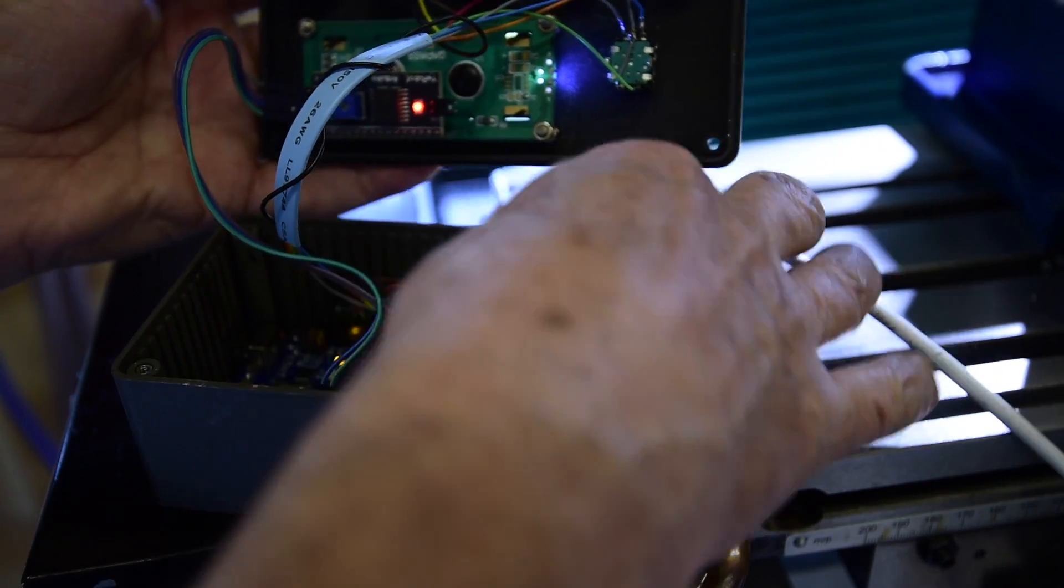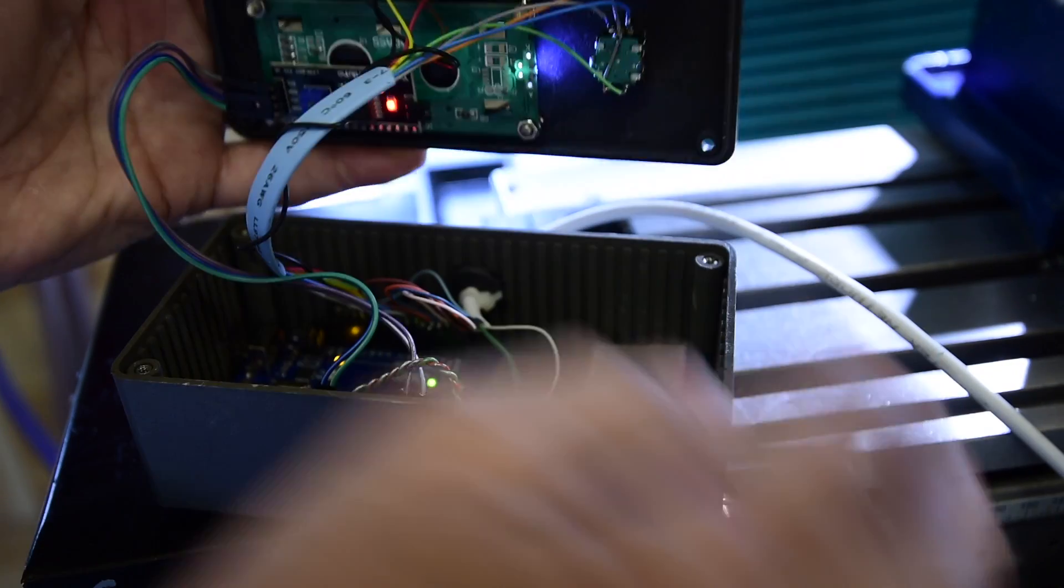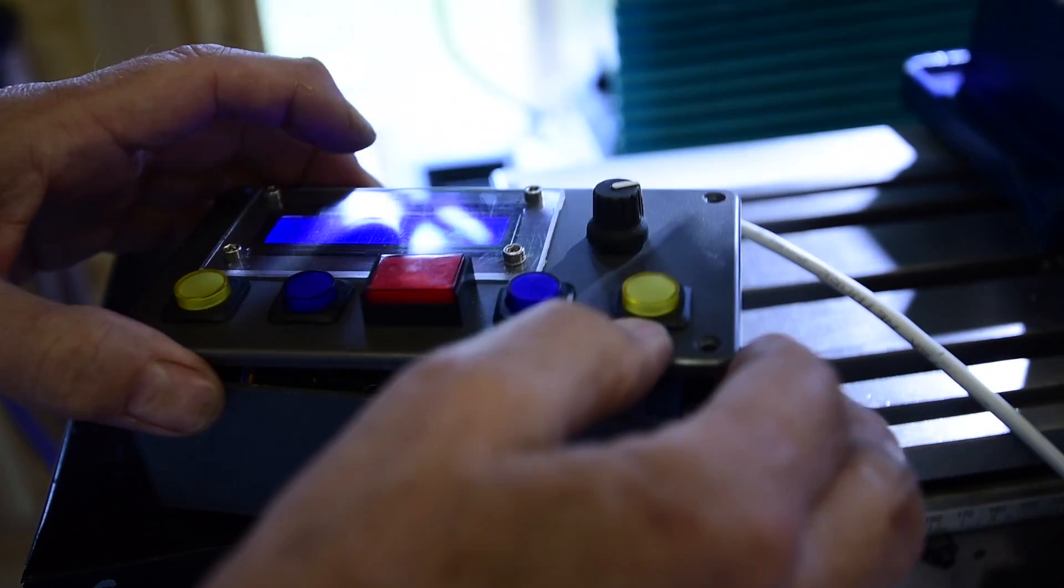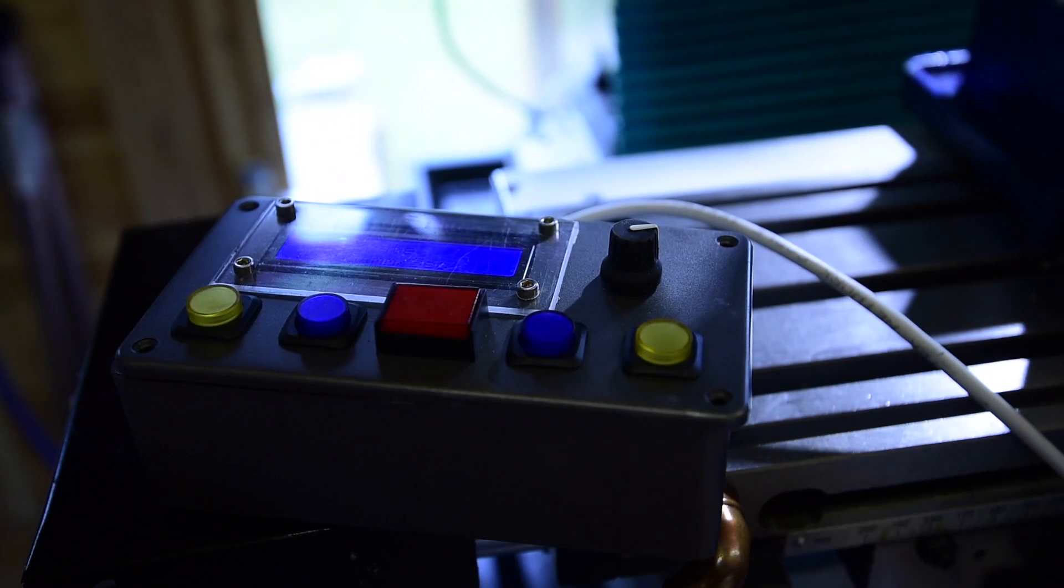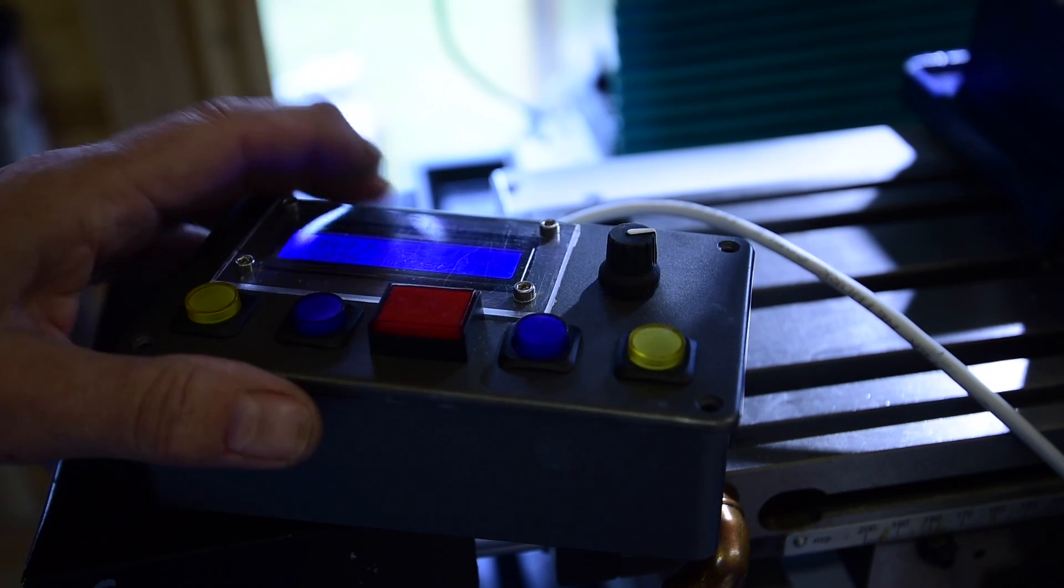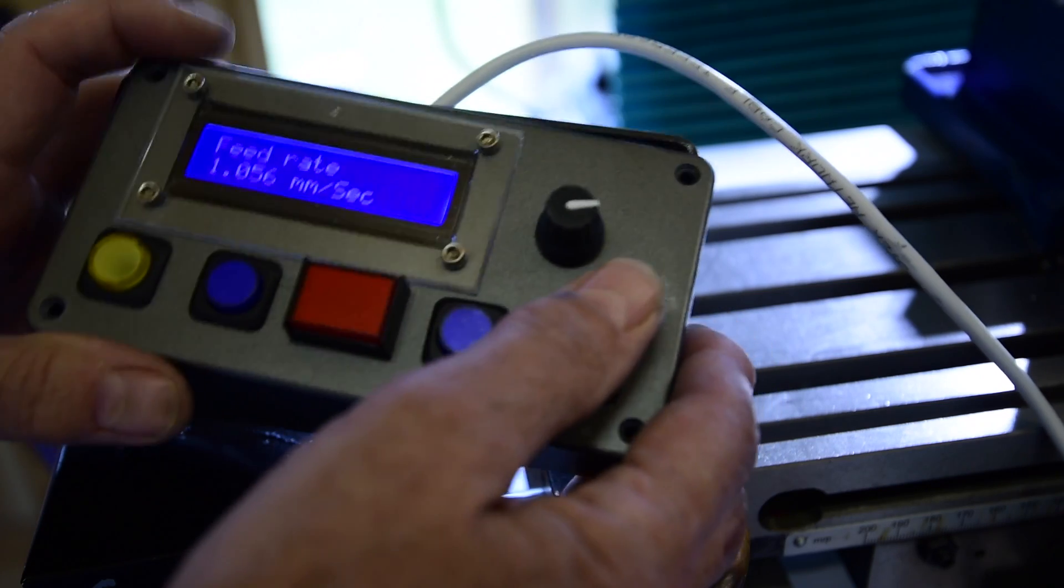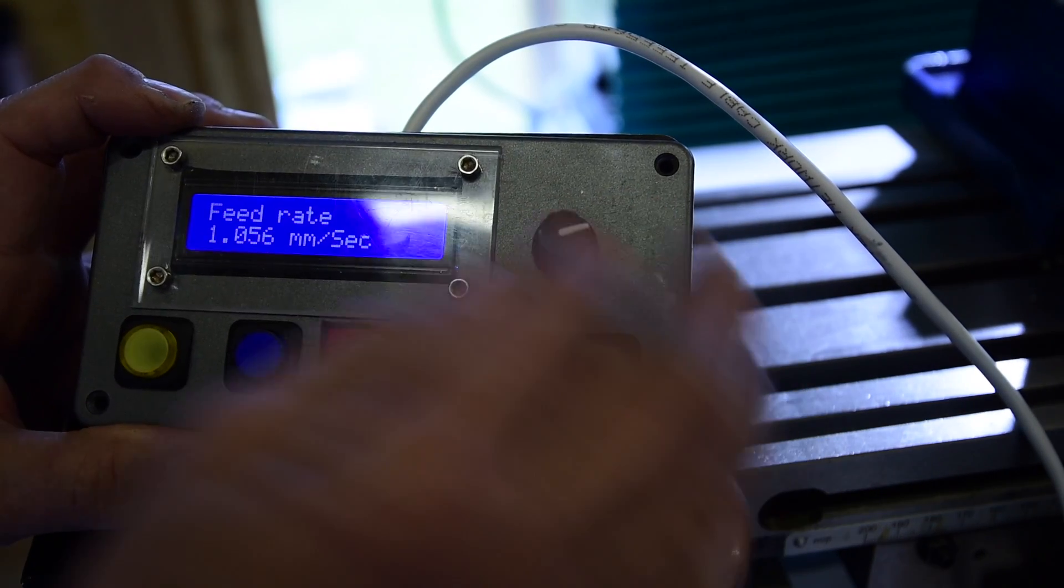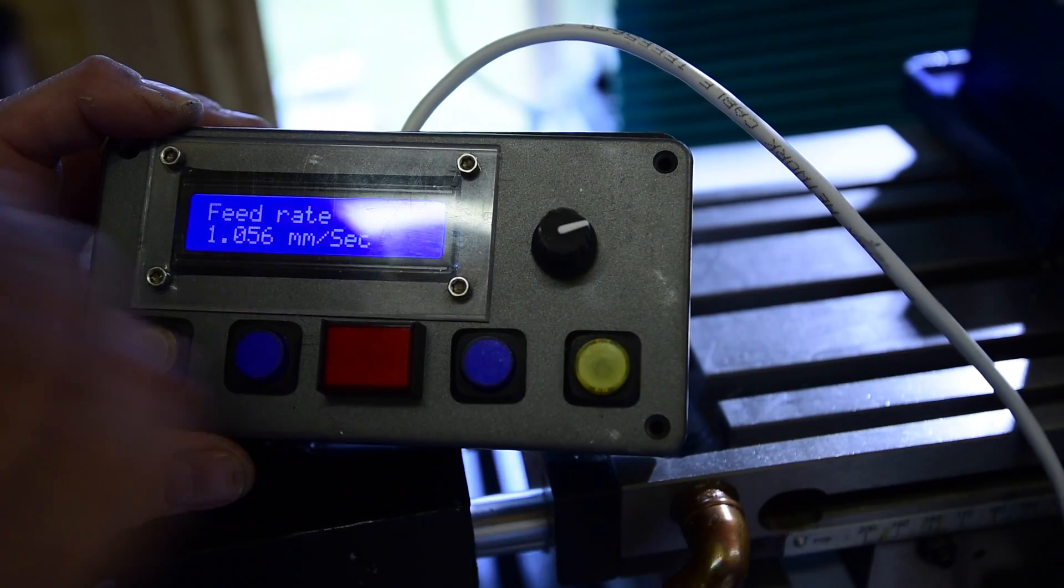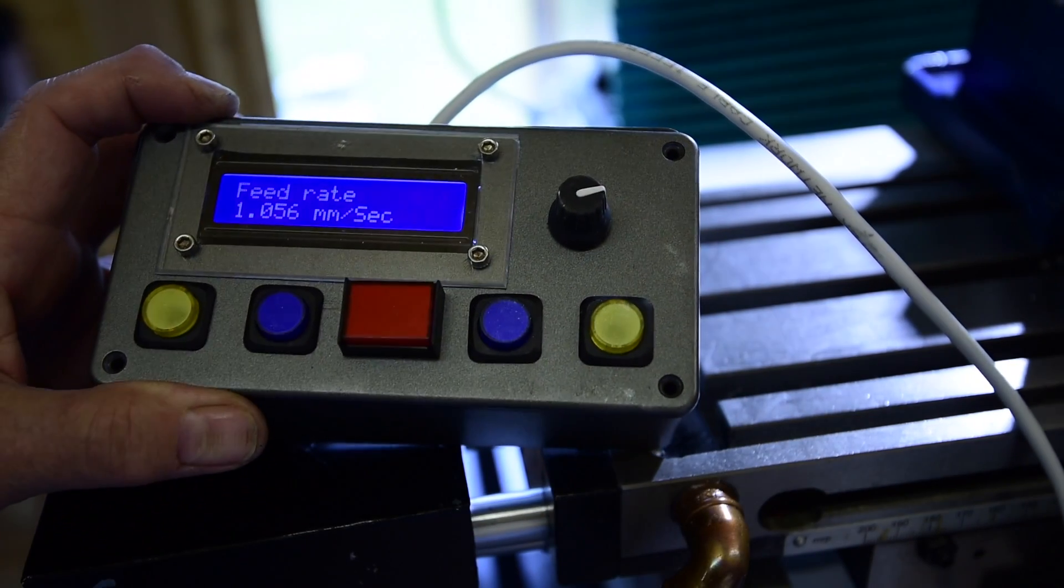I have another input to put in, which is to be the stop switch. There will be a limit switch, which is going to be a reed relay mounted on this side, and with a magnet actually on the table. So as the table traverses to a limit, the magnet hits the reed relay, and it will send a pulse to stop the relay. That's something for future use. Also, with the menu, I'm going to add the functions whereby I can pre-program a movement. So if I want to mill a 16mm slot, I'll be able to dial in 16mm, press the button, and it will do it. But that's all for future stuff.